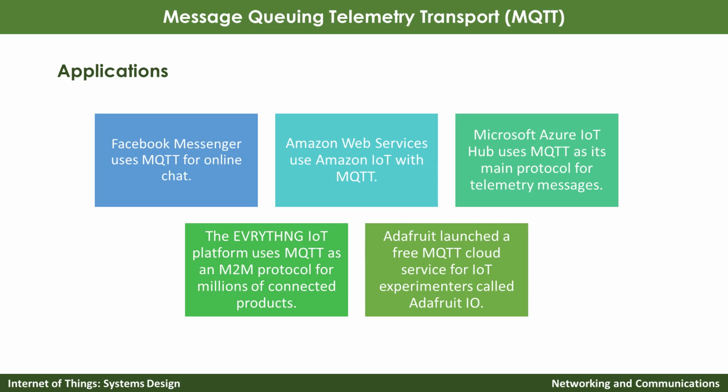The MQTT protocol is widely used in many domains, even outside IoT. Facebook Messenger used MQTT in its initial phases. Amazon Web Services uses AWS IoT with MQTT. Azure IoT Hub from Microsoft also uses MQTT as its protocol. Everything IoT platform also uses MQTT. And Adafruit, an electronics manufacturer, launched a free MQTT-based cloud service to support their IoT hardware for experimenters.